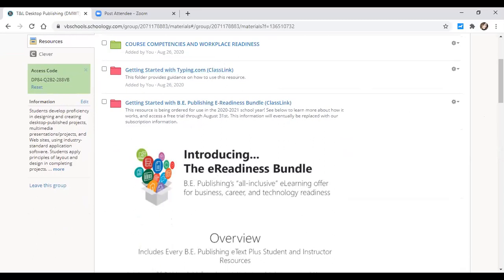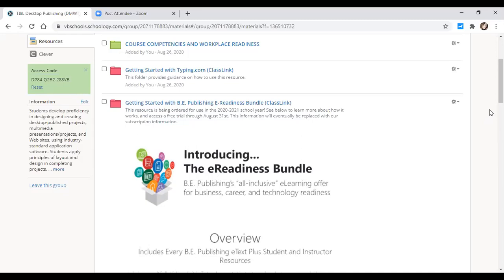ClassLink is replacing Clever, which was our single sign-on platform, and it does the same things that Clever did, plus a few other things, and you're going to get some training inside your site for that. So your ITS would be a great person to ask about that, maybe your AP, but that is not something that TCE has rolled out. That's something that the division rolled out. So that information and training will be coming from your site.